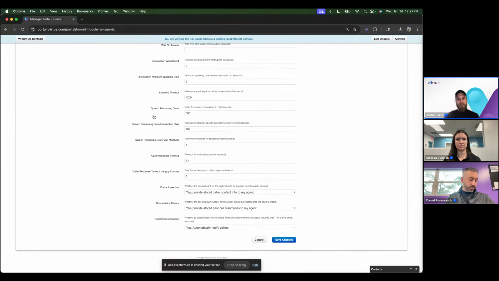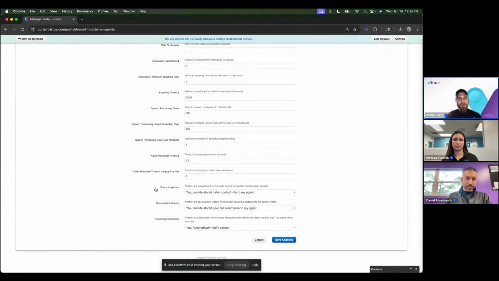Now, probably most important are these last three, probably these middle two in my opinion, the contact injection. So the call history, as well as recordings and transcriptions, are all going to live on the platform for up to a year at best effort. That means you have total recognition of frequent callers. So do you want to store their contact information so that you're not constantly bothering them, asking for it over and over? Same thing for conversation history. This bot can actually reference the contact info as well as the conversation history, and then further interact with the inbound caller based on their DID, their name, whatever point of information you'd like to collect. And you can always turn that off as well. But again, there's no additional cost, and it just lives on the platform. So why not take advantage?